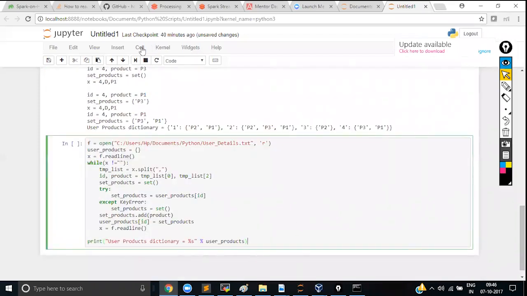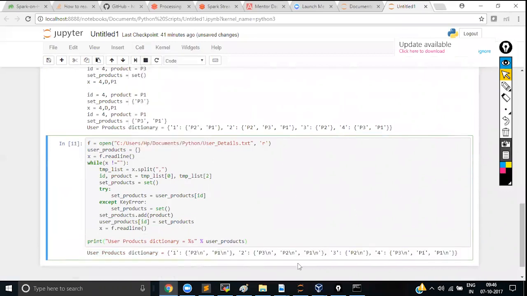Let's try to run this cell. The result is the same. Oh, sorry, I forgot to strip it. Yeah, the strip was not added. If I run this, you see the result is the same. But now you understand that this kind of behavior is quite optimized as compared to the previous behavior.